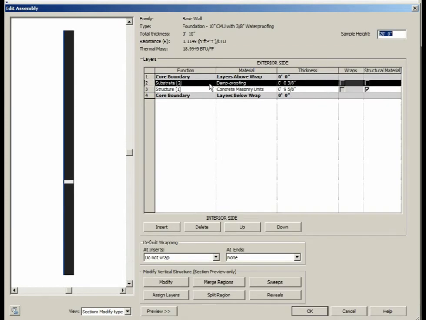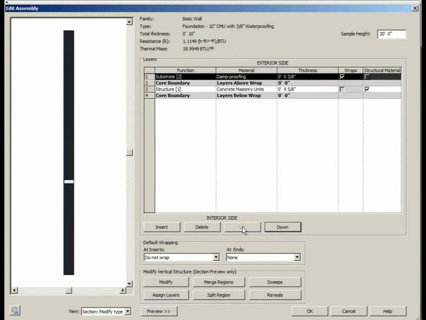What we need to do is take the substrate 2, which is the damp proofing, and move this above layer 1. So we will select layer 2, and in the buttons at the bottom we will select the one that says up, because we want to move the waterproofing layer above the core boundary. So we will select up and click on OK.